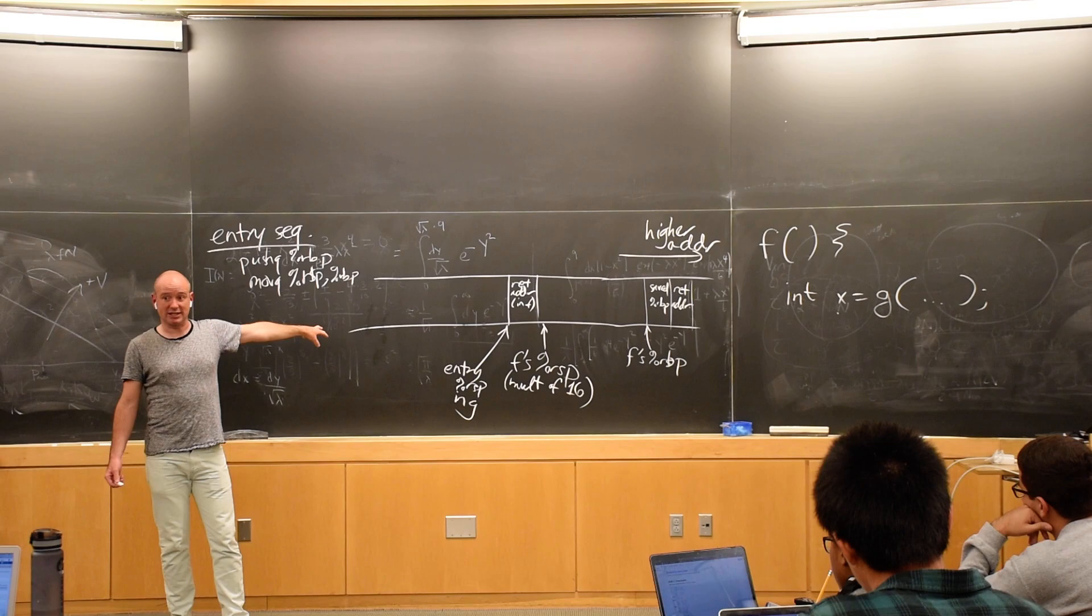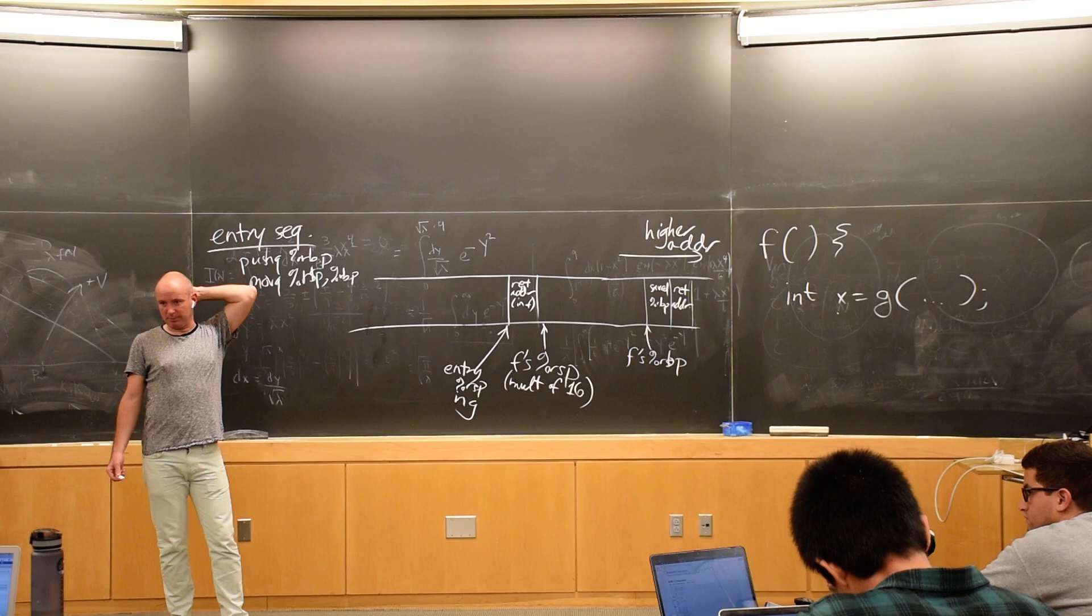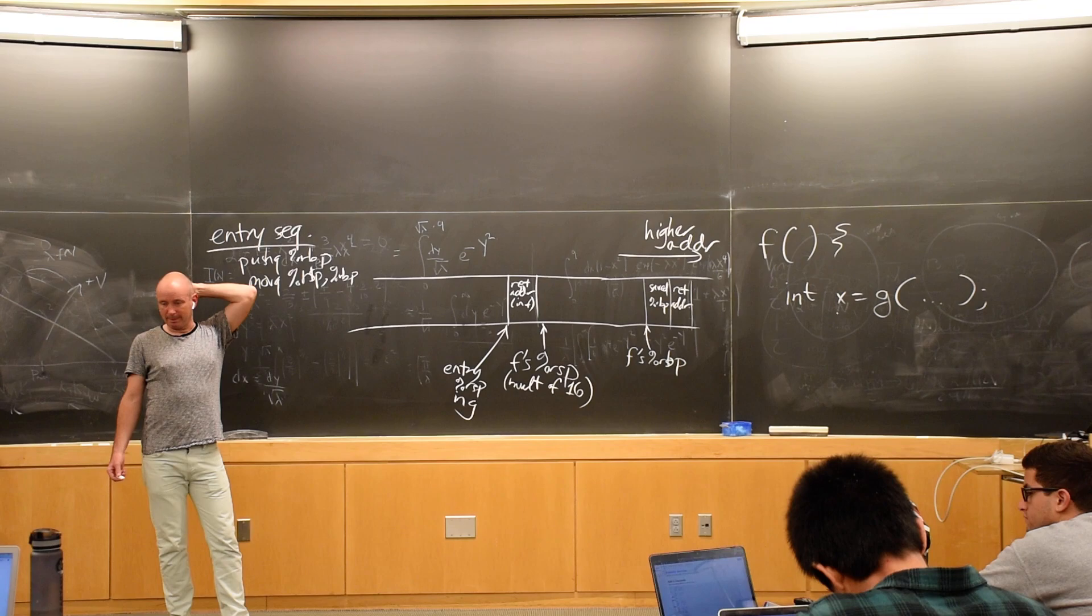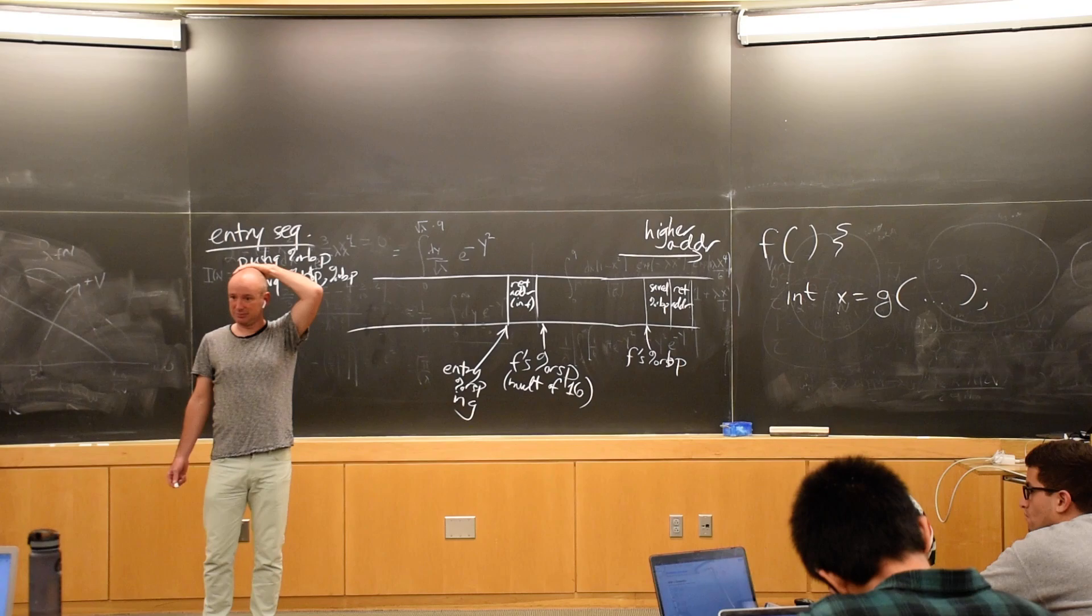So I have a feeling though that this isn't answering the question that you wanted to answer. Yeah, I guess the question was, so the problem was about when... Which problem number is it? I'll also describe it while I pull it up. It was about the circumstances in which you can overwrite the return address. The circumstances in which you can overwrite the return address. Okay.